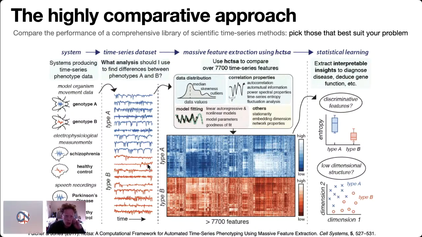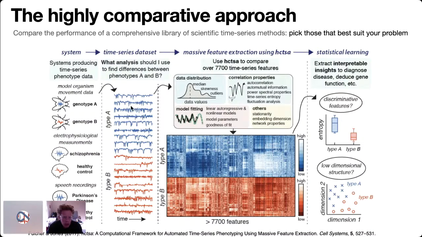But the approach that we developed is to apply as many methods as possible from across science. So we have this toolkit that implements over 7,000 different time series features. So different properties of their data distribution, different properties of the autocorrelation function and other nonlinear mutual information functions, etc. Different model fits and their parameters, all of those things that I showed on the previous slide. And once we apply all of those, they form columns of this matrix.